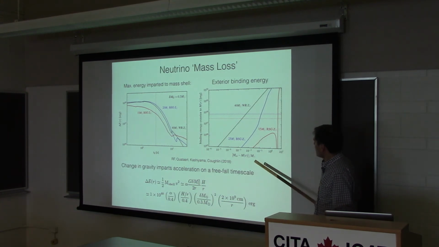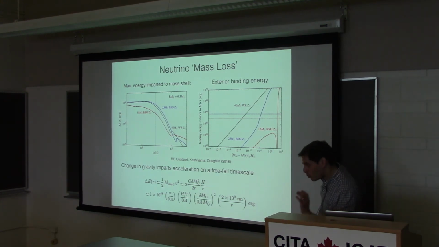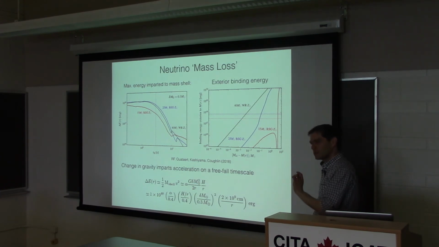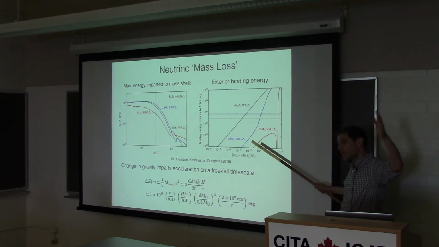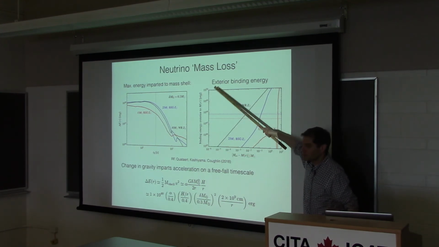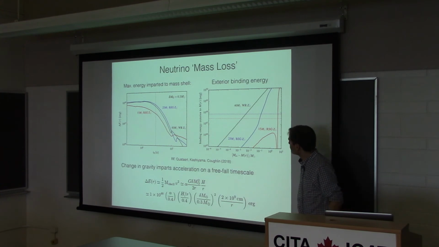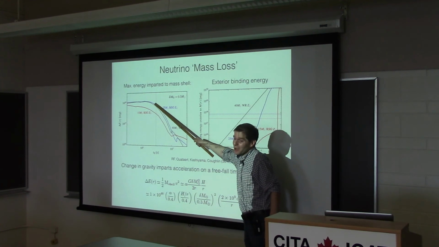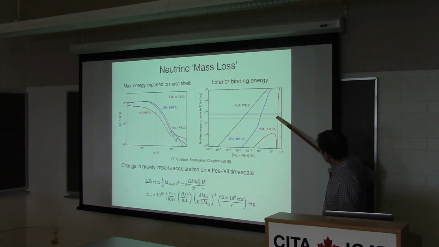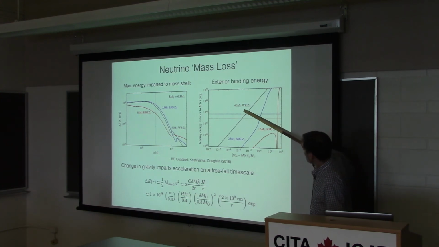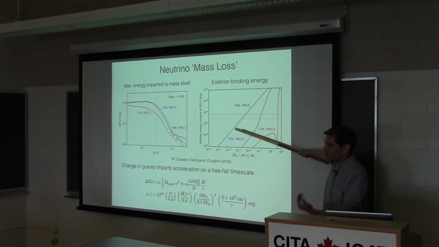And one can estimate the amount of mass that is ejected if one were to inject this energy in the star. If we look at the exterior mass, the outer layers, and the binding energy, this is internal minus gravitational, or plus gravitational. These are the numbers one gets when using the maximum value from the energy release. For a red supergiant, we expect that about a few solar masses should be unbound by this mechanism. Blue supergiant, a few tenths of a solar mass, and Wolf-Rayet, very compact, a few thousandths of a solar mass.